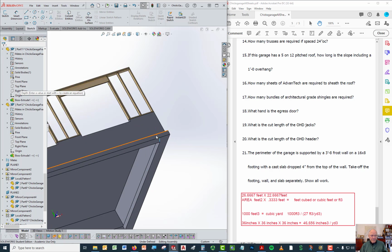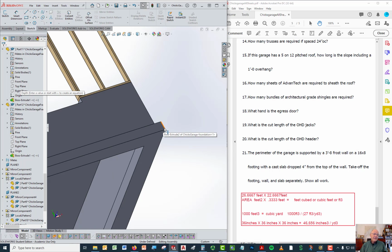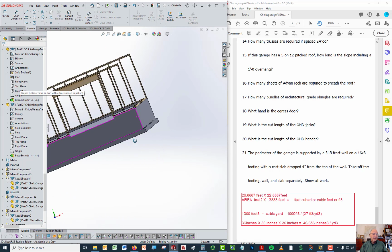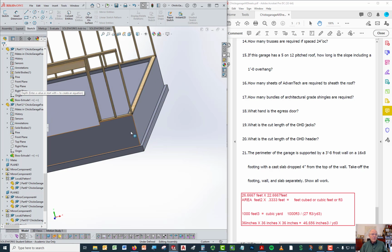So the footing measures the width of it from here to here, 16 inches. That's what that 16 means. The thickness of the footing is right here, that measures 8 inches. Well, the rule of thumb in building is that the wall itself is the same width as the thickness of the footing, and the footing is twice as wide as it is thick. So that's what you're going to use to calculate your volumes.